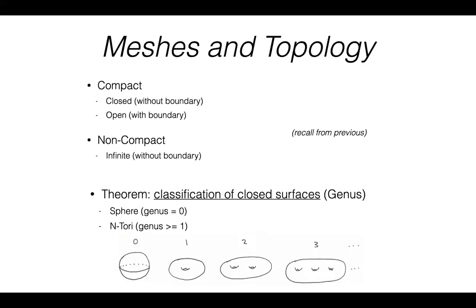And this is a property that is important because as you put together a mesh, you want the mesh to respect it if it's a closed surface. You can analyze and classify the topology like this. And then there is a lot of mathematics that you can do with that.